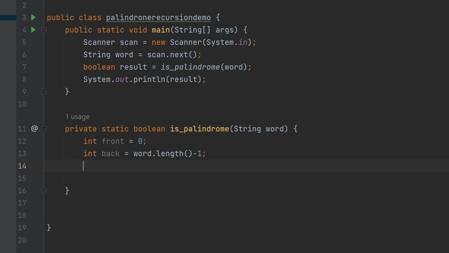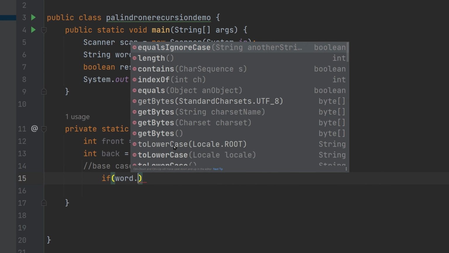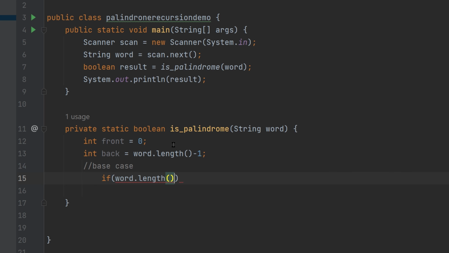Whenever we have recursion, we always need a base case. This is basically the kind of header of the for loop. This is where and why it's going to stop. If you don't have something like this, it's just going to run on forever, like an infinite loop. So what is our base case? Well, remember we said if we get to a certain point where we can't compare anything anymore, then that is where we stop and where we're going to return. Because every single time we go through this recursively, we're going to take a little bit off our word.